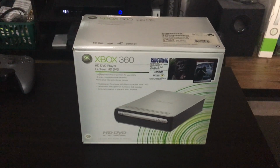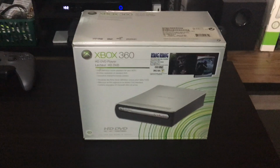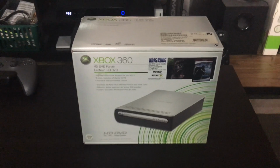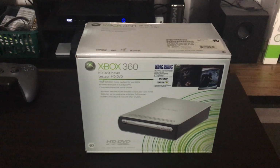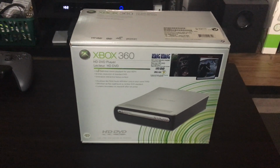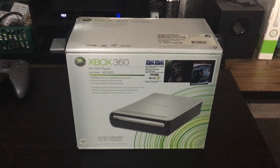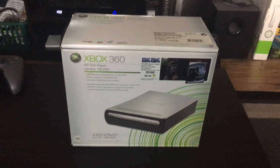So at the time, the two formats were competing with one another. You would go into stores and half of their HD section would be devoted to HD DVD, the other half Blu-ray discs. They were pretty easy to tell apart because while they both had cases that were shaped similarly, they were both translucent and the same size. HD DVD discs were a dark red burgundy color, whereas Blu-ray discs, as we all know, are generally blue, hence the name.